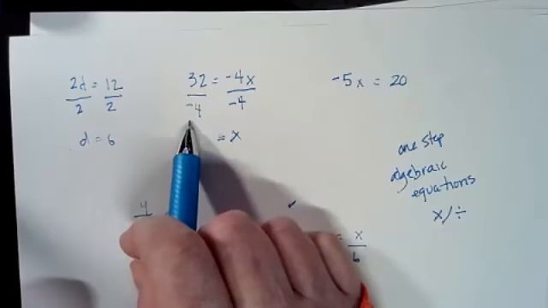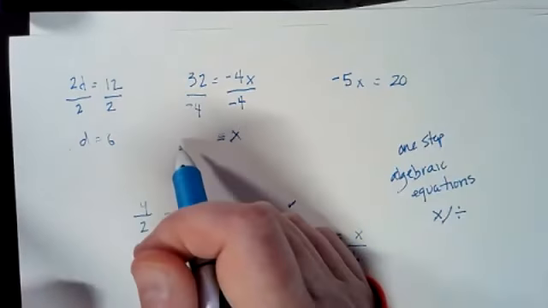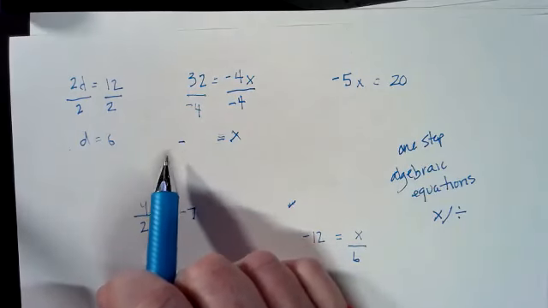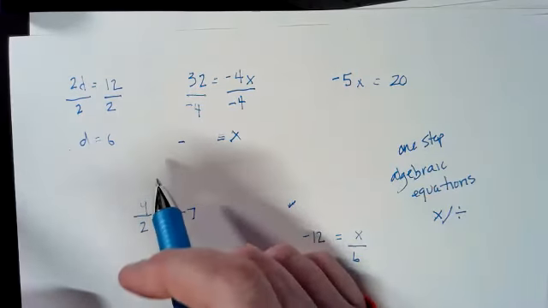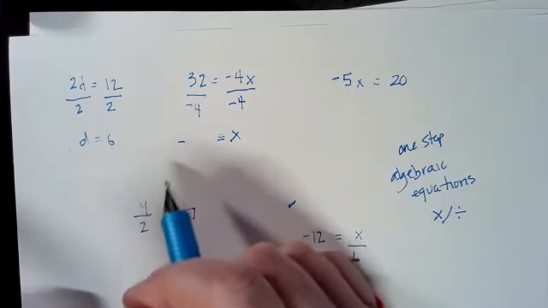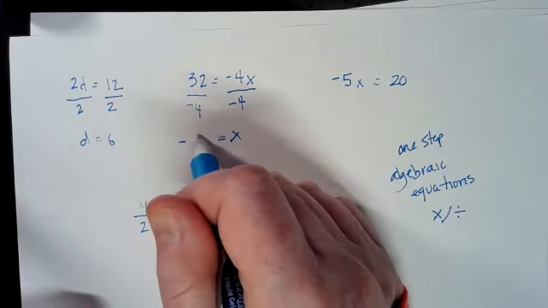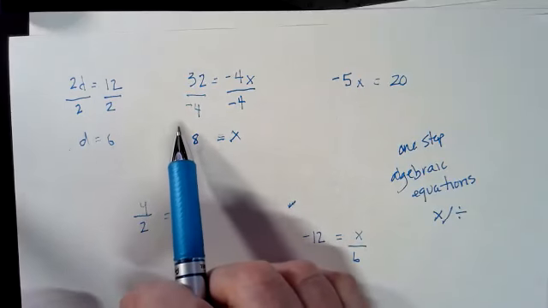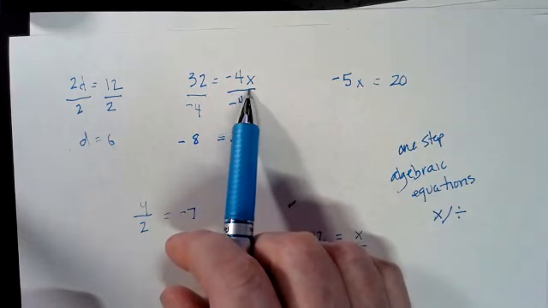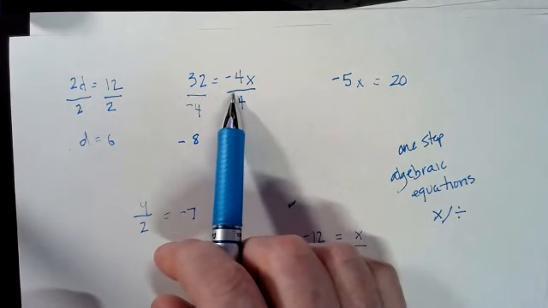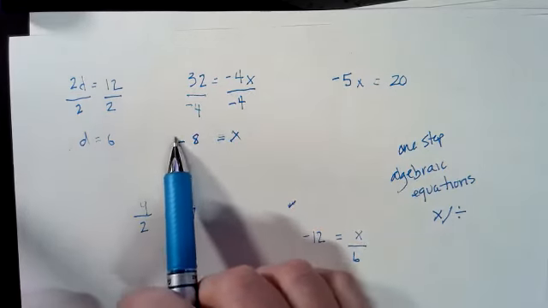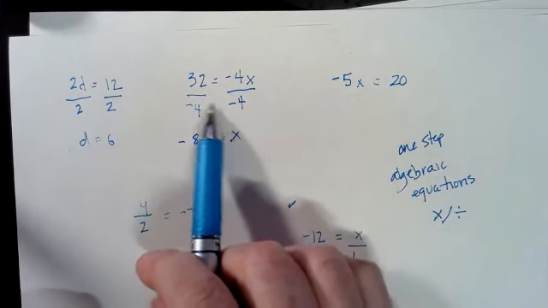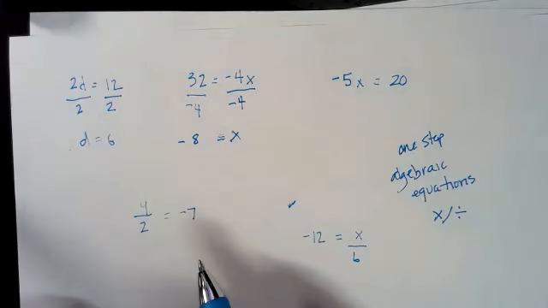Now remember, you've got a negative here. Your answer is going to be negative. The bad guy leaves town, bad for the town. 32 divided by -4 is -8. And again, you can pop that back into the original equation. -4 times 8 is -32. Sorry, I did that wrong. -4 times -8 is +32.